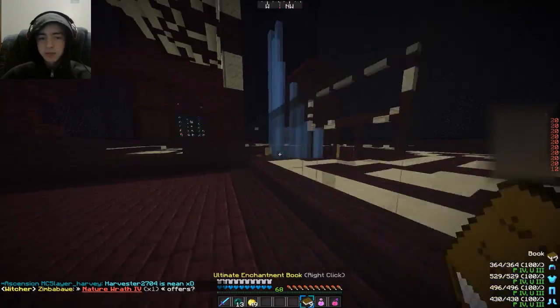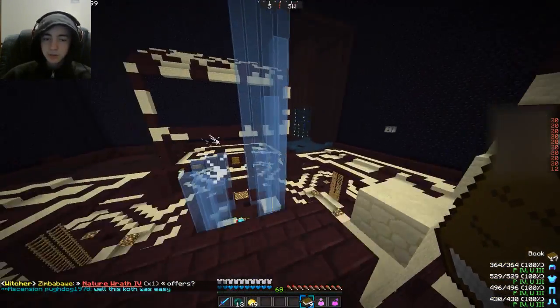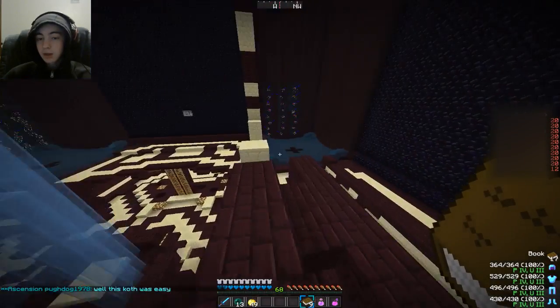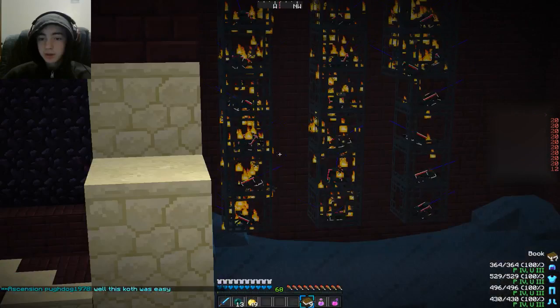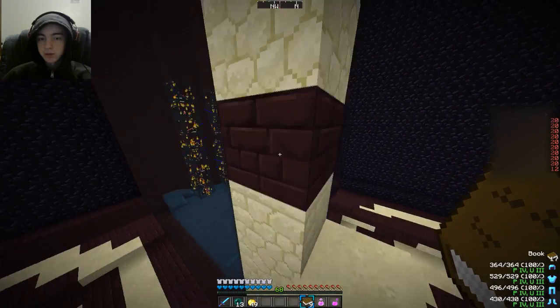Now for the Ultimate, guys. This is where we really could get something decent, alright? Ultimates. So, let's go ahead. This is worth 450,000, I believe. What in the world? Why are all the spawners like that?